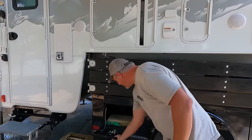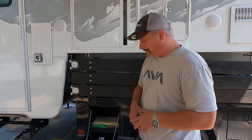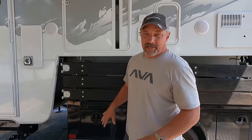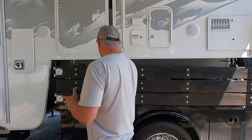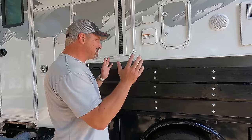In the truck bed I just have a toolbox and a bunch of miscellaneous stuff, but I mainly use this bed for the camper stuff. On the rear box this is where we keep all of our leveling blocks that we put underneath the tires — I cut some two-by-eights and put a 45-degree angle on them, and I've got some regular standard blocks too. On this side there are also the bed rails I built in a previous video, so we can throw stuff in behind the rails and it won't blow out — just some rugs, a ladder, and a stool.